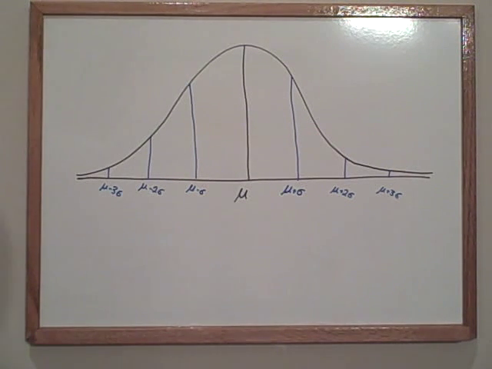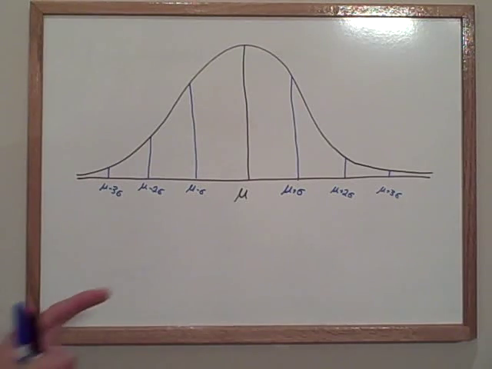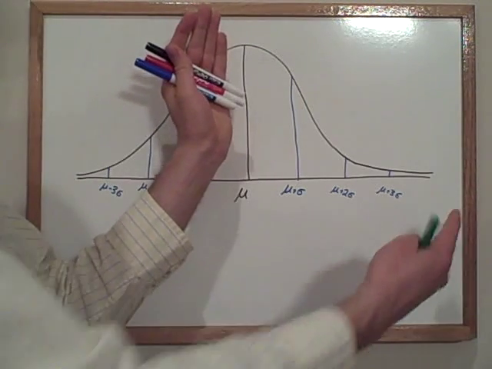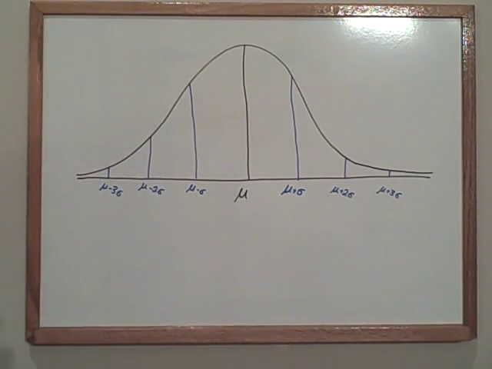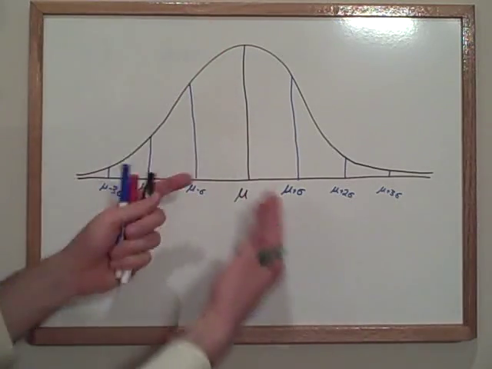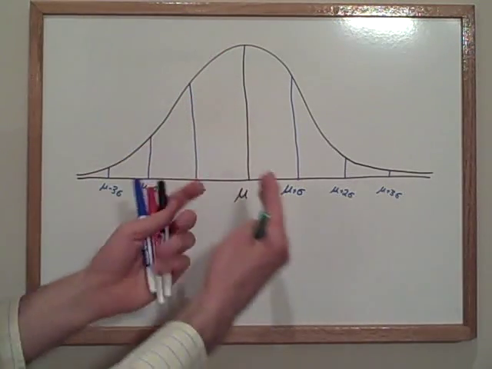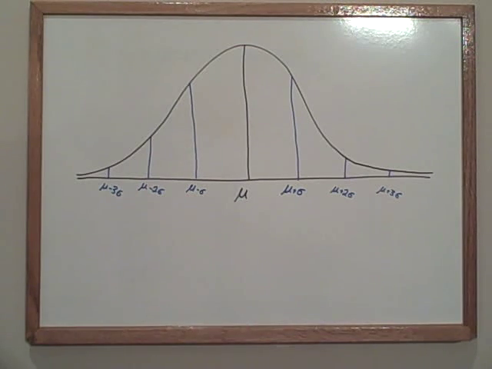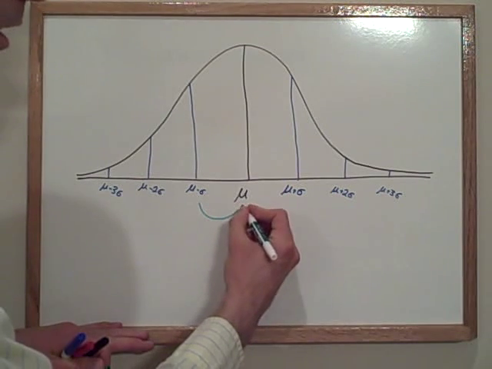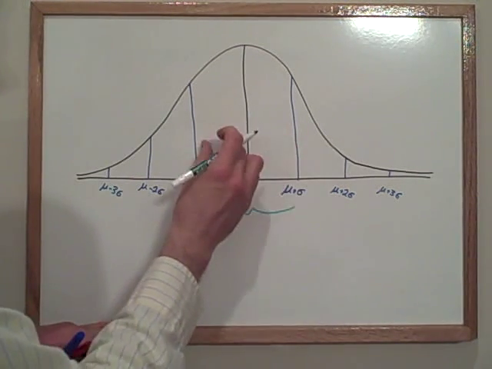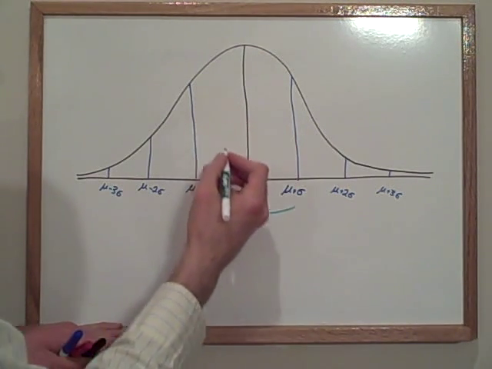You're probably wondering how all this comes in handy, so let's break it down for you. 50% of your data, of all the people you asked, 50% of them are going to be from here up, and it kind of makes sense. If these were IQ scores, 50% of people are above average, 50% are below average. Now the standard deviations help you break it down even further. 34% of the population is going to go here, which means this is going to be 68%.